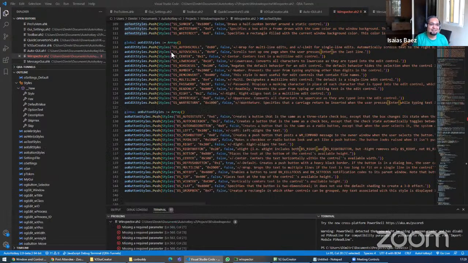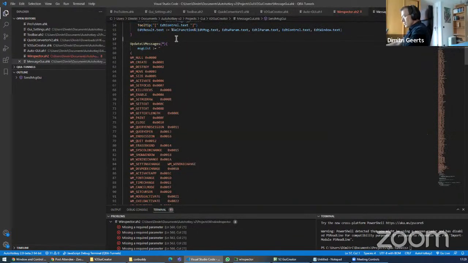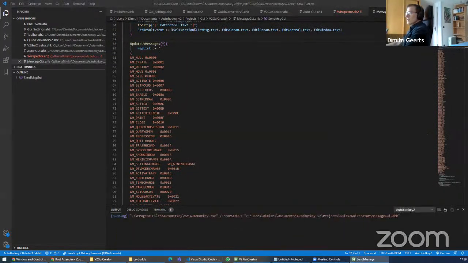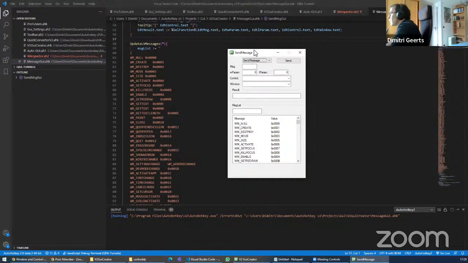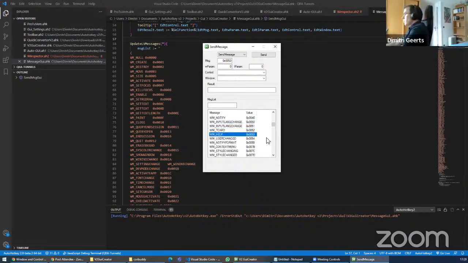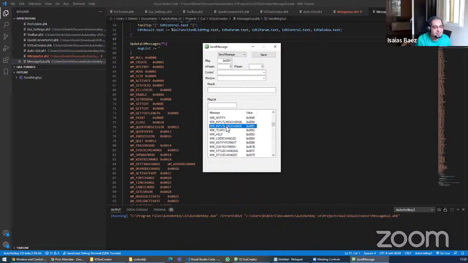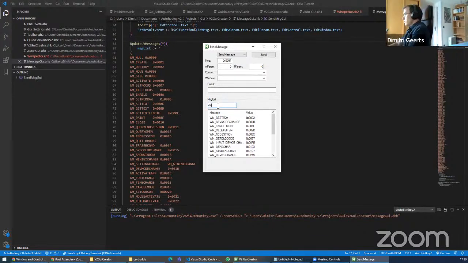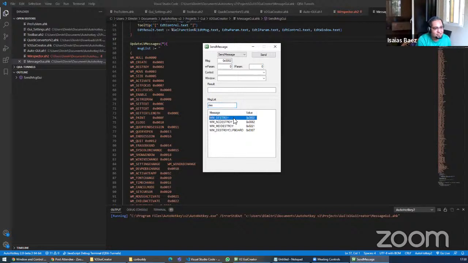Then another question. So I was working on the send message GUI. Oh yeah. Awesome. You asked. Yeah, you could pass the W param. Yeah, awesome. But yeah, you could search for it as well. I see. Like you would search for something that says notify, destroy, for example. Right, and then I just pick one, and it is already selected.